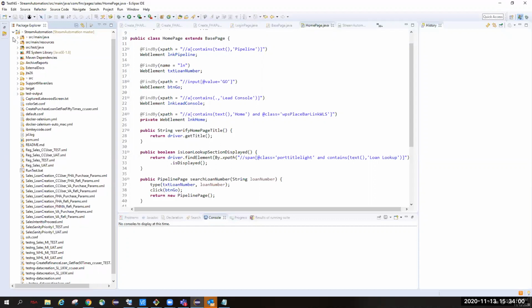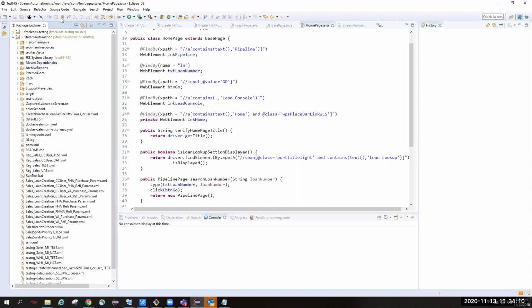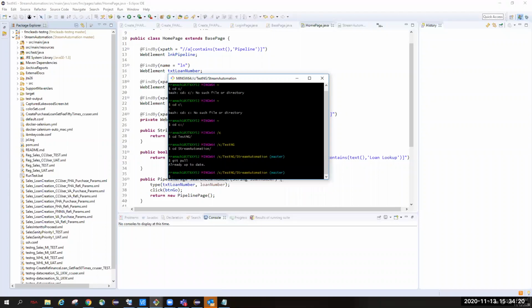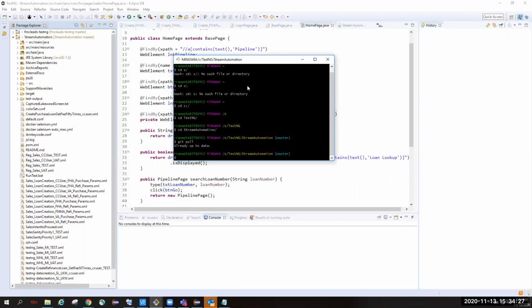I know everyone has a different IDE, like Eclipse, Visual Studio Code, or IntelliJ. Most of the people are using Eclipse. In Eclipse, there are different ways you can import the project from Git. One is using its built-in tools. Some people use a command line tool like Git Bash or Git Shell, whichever they prefer. I always prefer Git Bash because even if you switch to a different IDE, you can still use Git Bash to pull your code or run whatever commands you want.